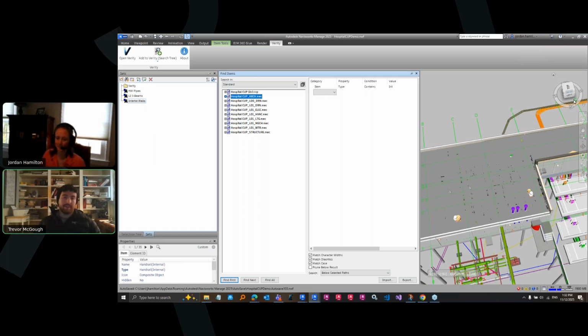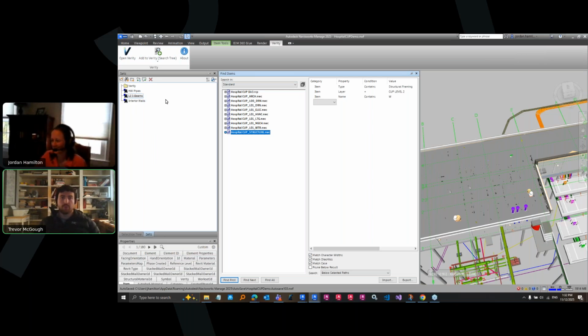Yeah, no, and I think this is one of the ones that I'm guilty of. I should definitely be using these a lot more instead of just control clicking multiple elements in. Again, I think the search sets are one of the most powerful tools, especially for helping narrow down to, hey, what are the items that are critical for my project that I want to actually verify inside of Verity. So again, I think this is one of the most important tools that, outside of Verity, is critical for just setting things up and helping with the actual analysis portion.